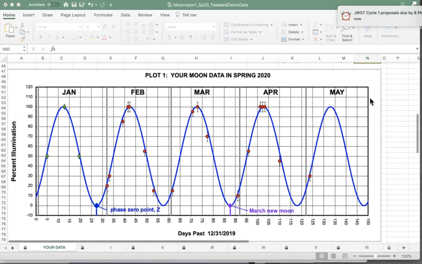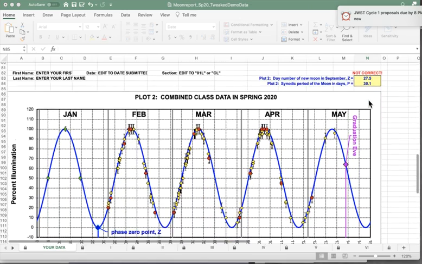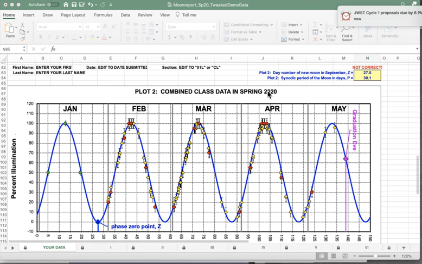And so once you've done your best fit to the combined class data, you just want to repeat the fitting procedure so that you get these first 3 green points really, really well fit. And the final data points in late April and May, very well fit.